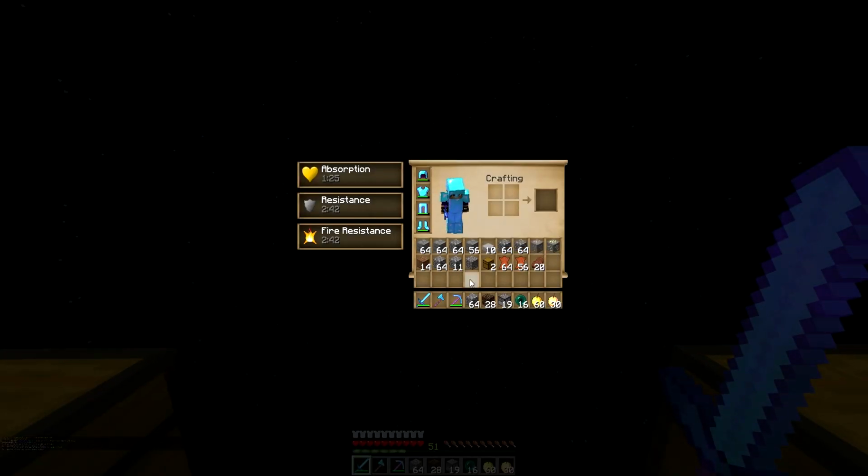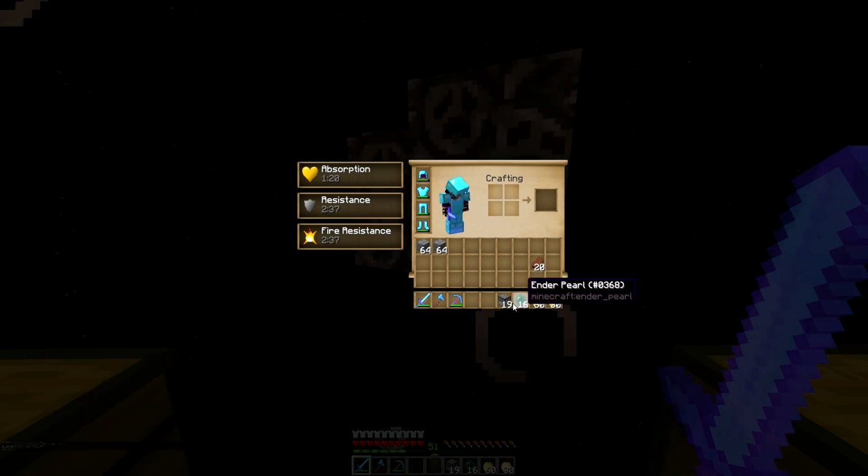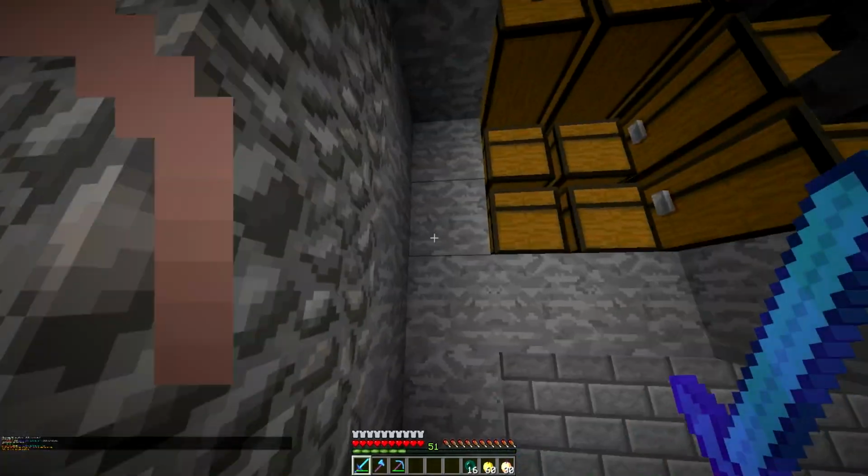I grabbed normal apples. I still have the wither heads in my inventory if you want to use those right now. Okay, now do you have any creeper eggs or do you want me to buy some off the store real quick? I have 16. Oh, 16. Okay, well, okay.